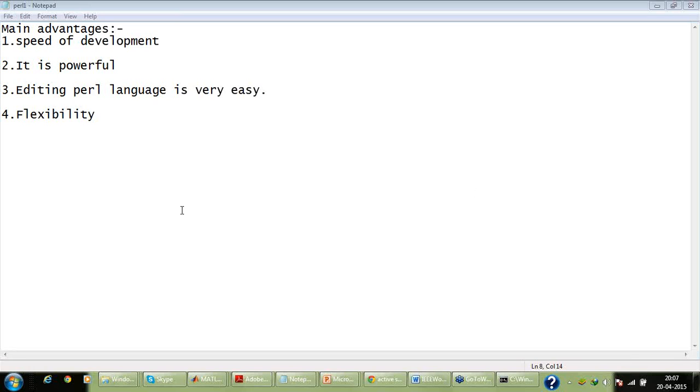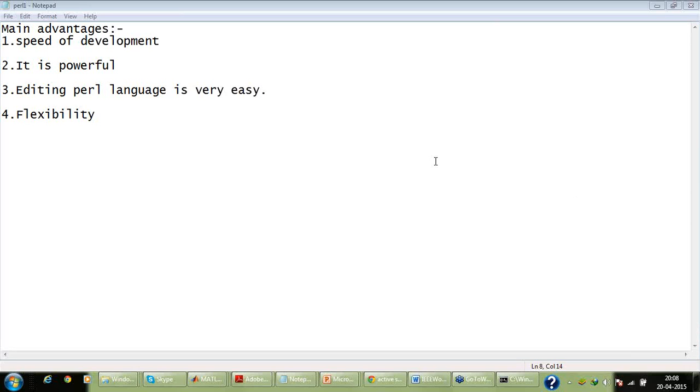Flexibility means, if you have 50 MB or maybe 100 MB of data, as much as the memory is available in your system, the program will run, because Perl does not limit the size of your data. String means nothing but it can be one line or the entire content of the file. I'll tell you more while writing the program, and you can understand what exactly the word string is. The main point is that it does not limit the size of your data. Is it clear, Naveen? Okay, clear.